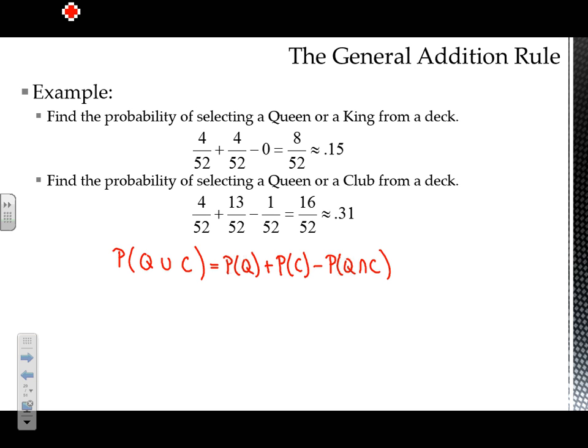So if we look at our expression here, the probability of drawing a queen is still 4 out of 52. The probability of drawing a club, there are 13 clubs out of 52. In this case now, queen and club are not mutually exclusive because there is a queen of clubs. So we need to subtract out the 1 queen of clubs out of 52 because we would have double counted it. We counted the queen of clubs once here in the 4, and we counted the queen of clubs once here in the 13. So we need to subtract one of them out to get our overall answer. So you get a 16 out of 52, which would reduce, or in decimal form, 0.31.